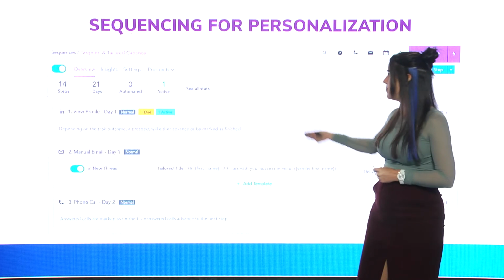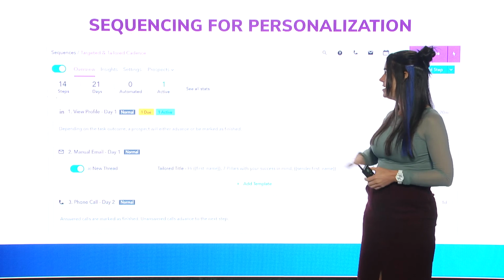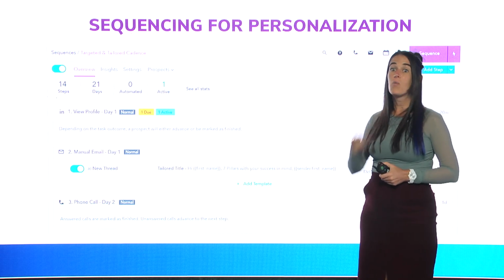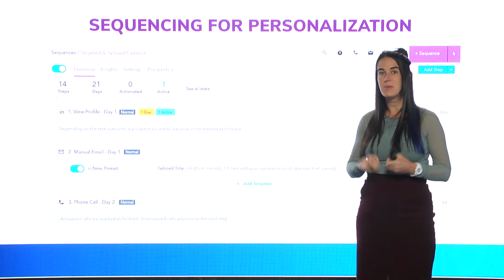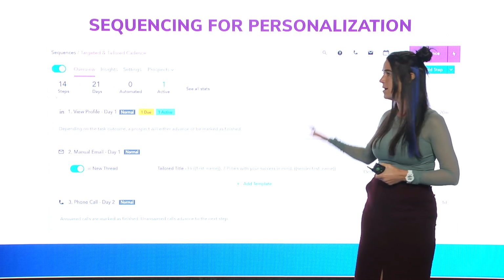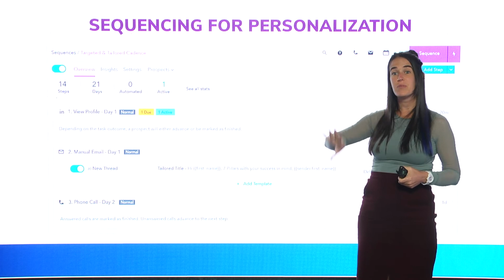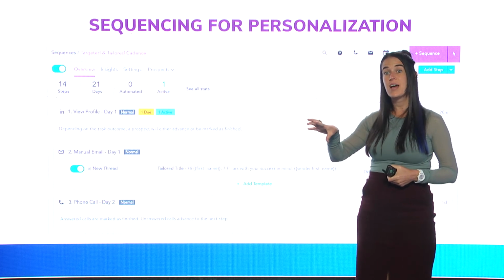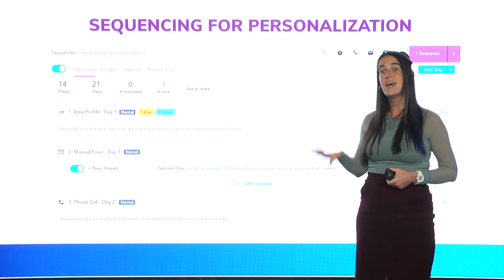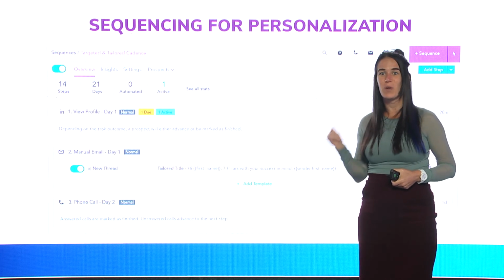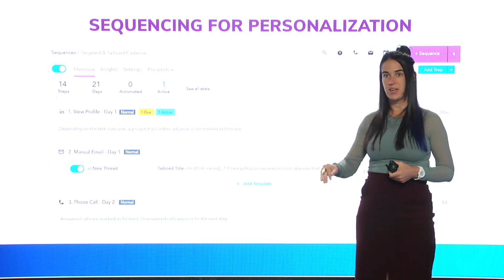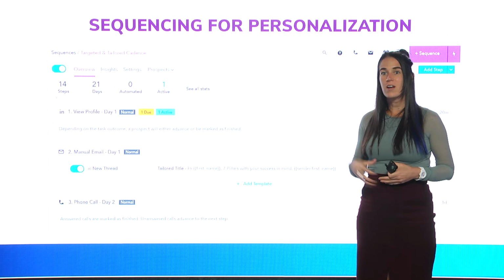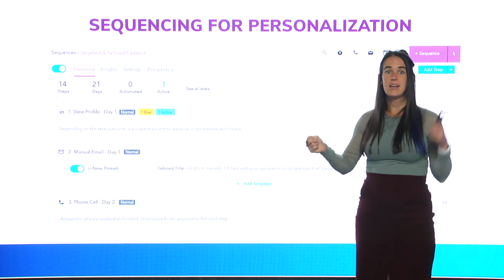So here is an example of a sequence that I built. This one is for cold outbound, and I want you to think of these sequences in terms of shell sequences. These are essentially pieces of structure within your sales engagement vendor that will give your reps the infrastructure of who they should be reaching out to and when, and make sure they're on a sequence of actions and what kind of medium and action they should be doing and when, but then leaving it up to them to put some of the personalization in. So you want to marry the balance of art and science.